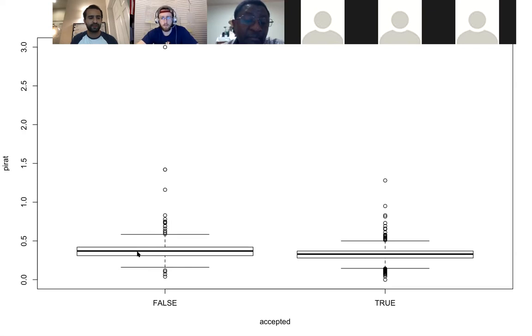I know it's a bit difficult to see here, but what I want you guys to focus on is, see how the middle line of the box is higher here than it is here? This is above this. See that? Here it's telling us people that have a higher payment to income ratio, that is, their monthly payment on the mortgage makes up a higher proportion of their income per month, are likely to get rejected. The lower your payment to income ratio, the more likely you are to be accepted. Intuitively makes sense.